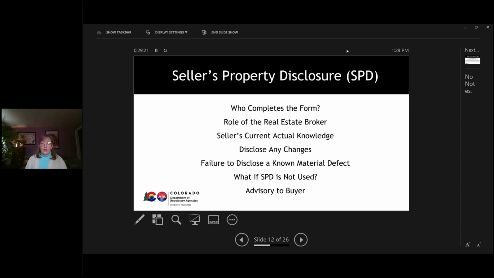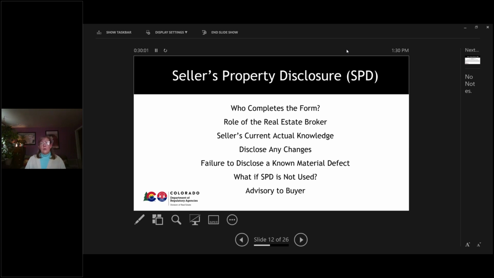There's a lot of legitimate reasons why a seller wouldn't want to complete this disclosure. If you've got a bank-owned property, the bank's probably not going to know anything about the condition of the property, so they may not want to complete one of these. If you've acquired a property because, you know, your long lost aunt has passed away and she willed the property to you, again, you may not know anything about that property, so completing the seller's property disclosure may be a moot point. You just need to make sure that if you're not going to complete it, the language regarding it is stricken from the contract to buy and sell.